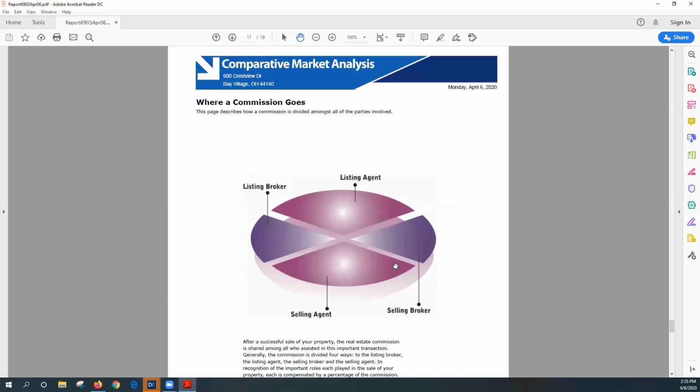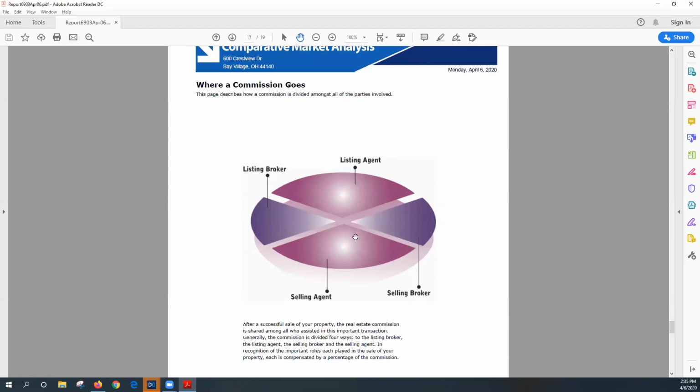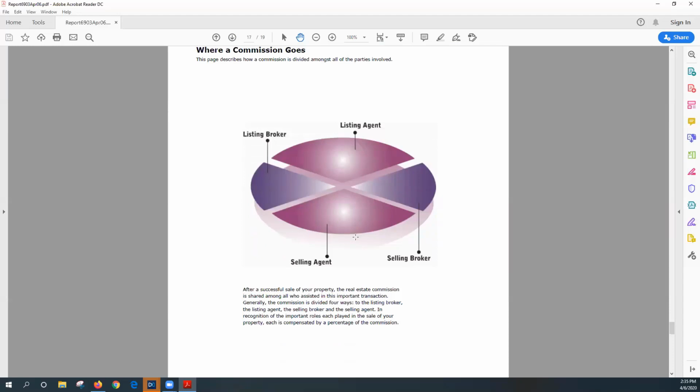And this is a nice graphical analysis of where does that money go. Now, this might not be representing exactly what you get, but it is important to show that you get some, your broker gets some, the other agent gets some, and his broker gets some. So when they see that bottom line number, you're not getting all of that. And I think that's important to share with that seller.